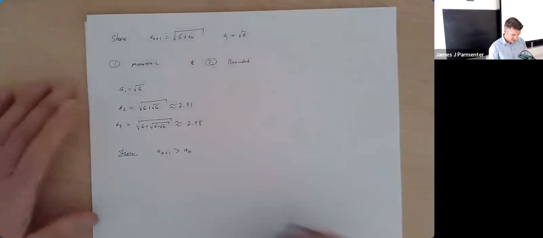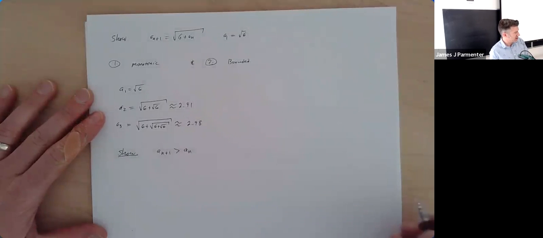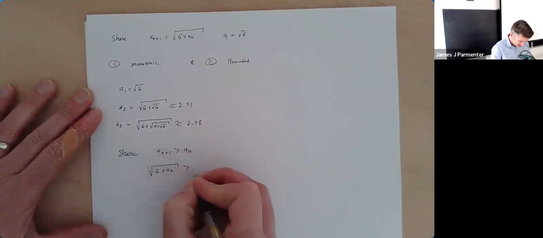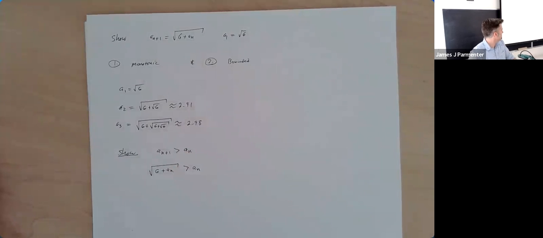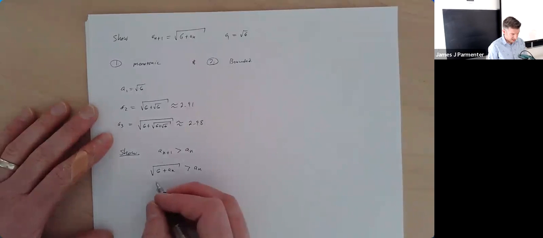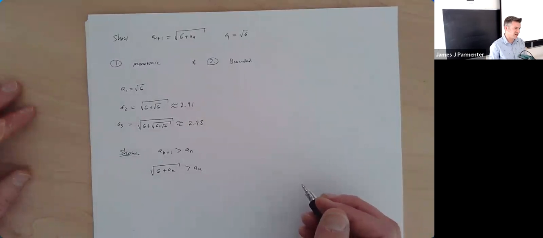All right, well, that's actually not too terrible. Ooh, is it too terrible? I don't know. It might be kind of terrible. Because I know that a sub n plus 1 is the square root of 6 plus a sub n. Is that bigger than a sub n? Maybe. I guess it depends on where you start. If I'm going to try and solve this inequality, I'm going to do the same thing I did before. I'm just going to end up getting 3 and -2 again.